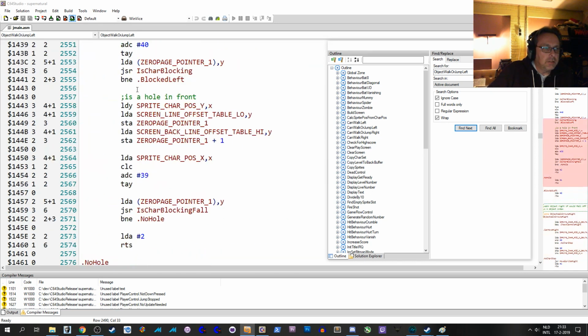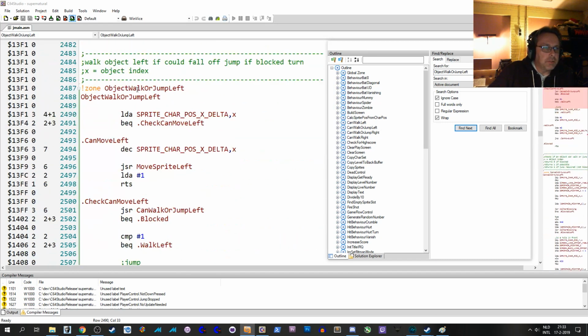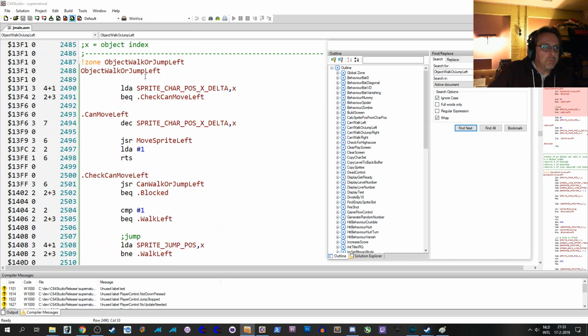Let's go to the left side first, because that one's simpler. Object walk or jump left. You load your X position delta. So that's basically your pixel position between two characters. And you check if that is 0. Now, walking left is equal to decreasing that value, and it goes basically from 7 to 0.